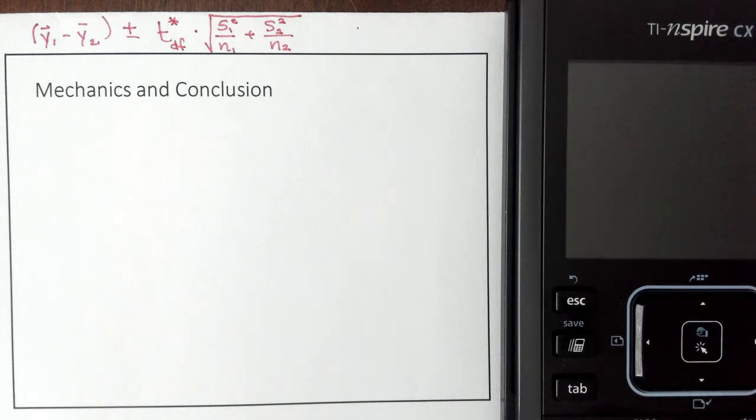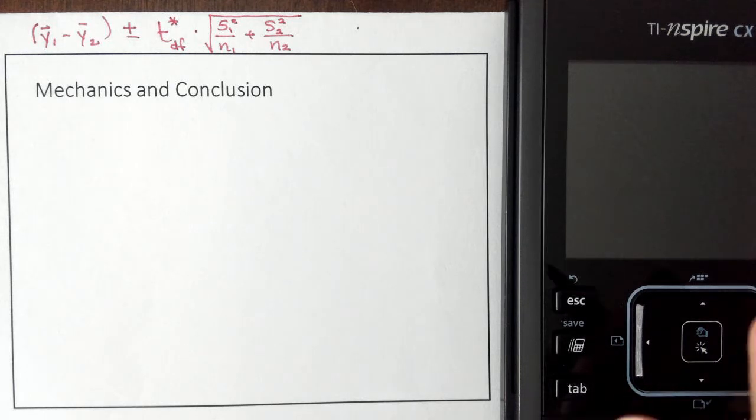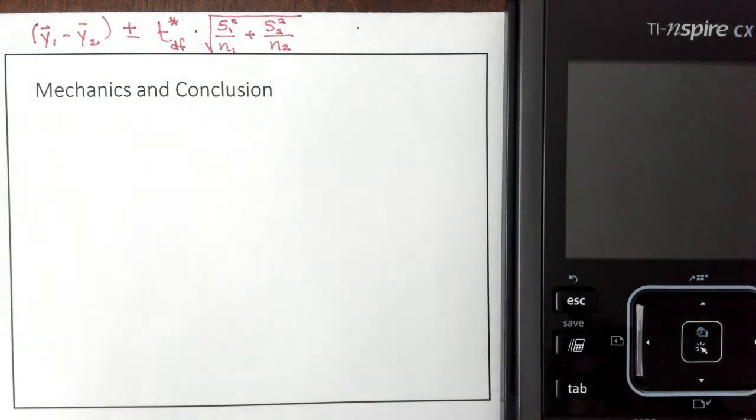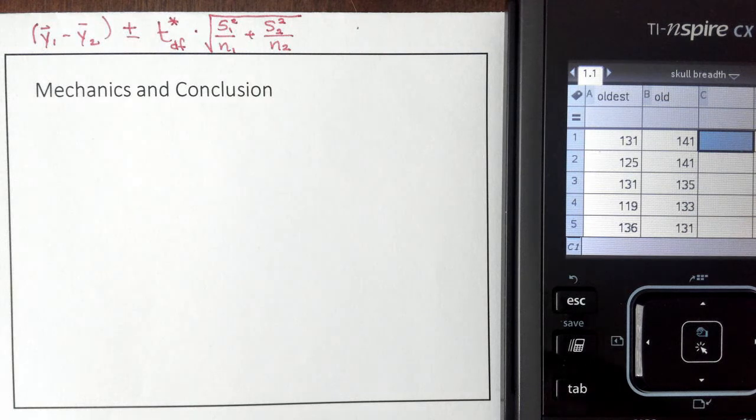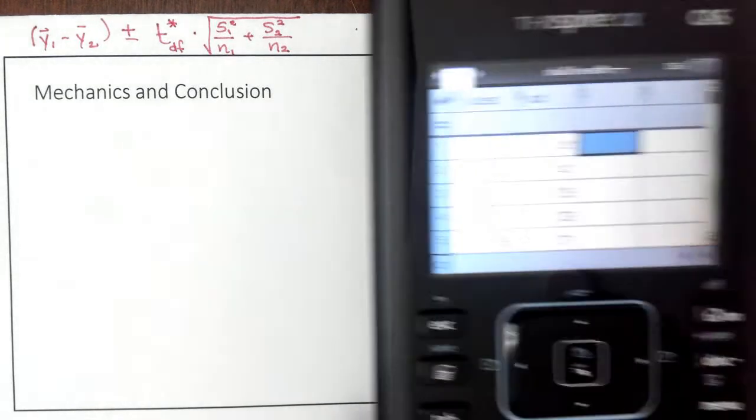Be very, very sure that somewhere in the process you communicate how many degrees of freedom you have, even though the calculator is going to calculate that for you. Now, we can't put in any numbers until we have numbers. We don't have any summary statistics yet. We were given the raw data, so we'll have to let the calculator do all of that work.